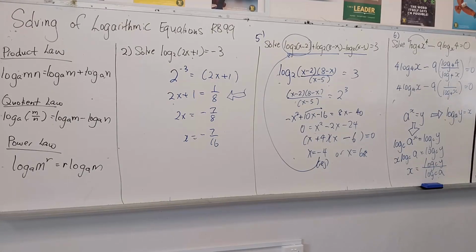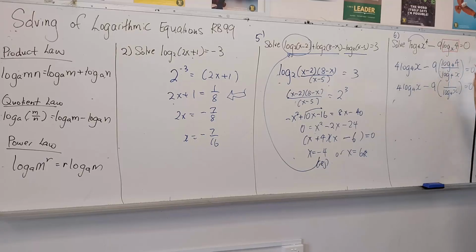So far, what have I done? I changed this to a logarithmic form. I log both sides because I want to change the base, right? So I just choose a random base, c. So now you realize why I do this way, because I want the x from here. Now you look at this term here, and look at this term here. Can you see that? In order to change the base, I need to put the y at the numerator, put the a at the denominator. I have also, in this example, shown that log 4 to the base of x is the same as 1 over log x to the base of 4.